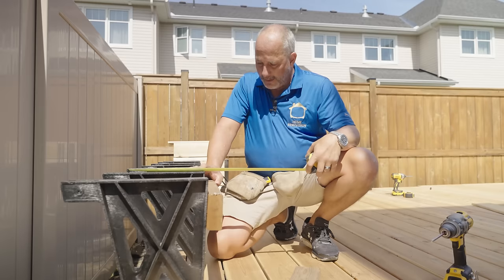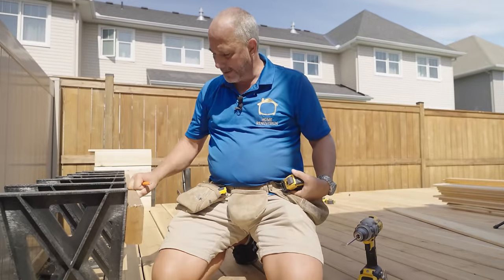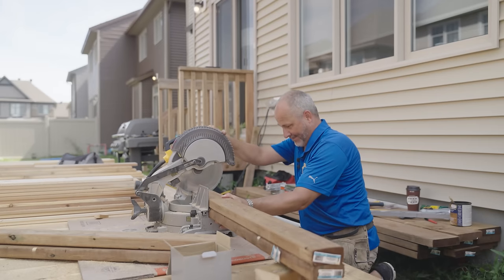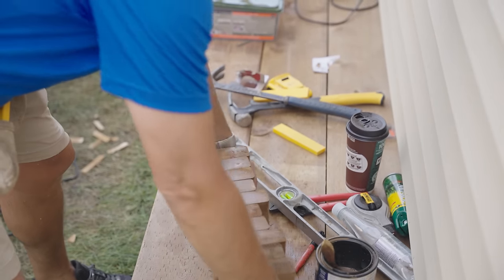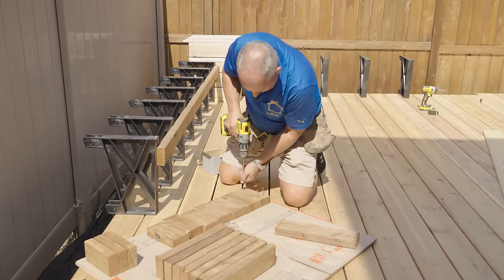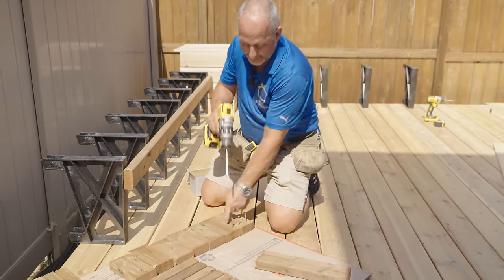Okay, so we're gonna go with 6¾, 13¾. Okay, I'll add a 2x4s. And I'm gonna need 14 of them. So while I'm cutting this, I might as well cut the other side too. We're just gonna pre-drill the screws. Might as well, it's just too difficult working with multiple pieces when you only have two hands, right?